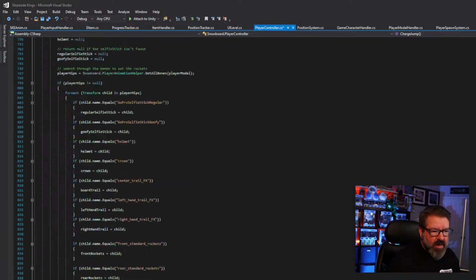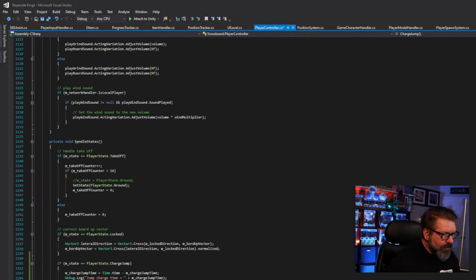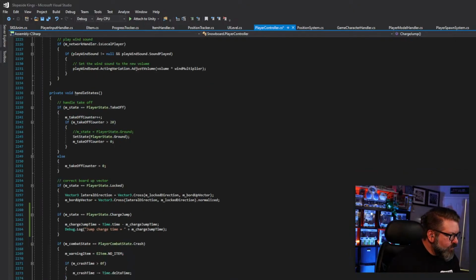There's so much going on. Jump charge time is equal to the current time minus my previous time, so that's going to give me a larger value. It should be last charge time, right?